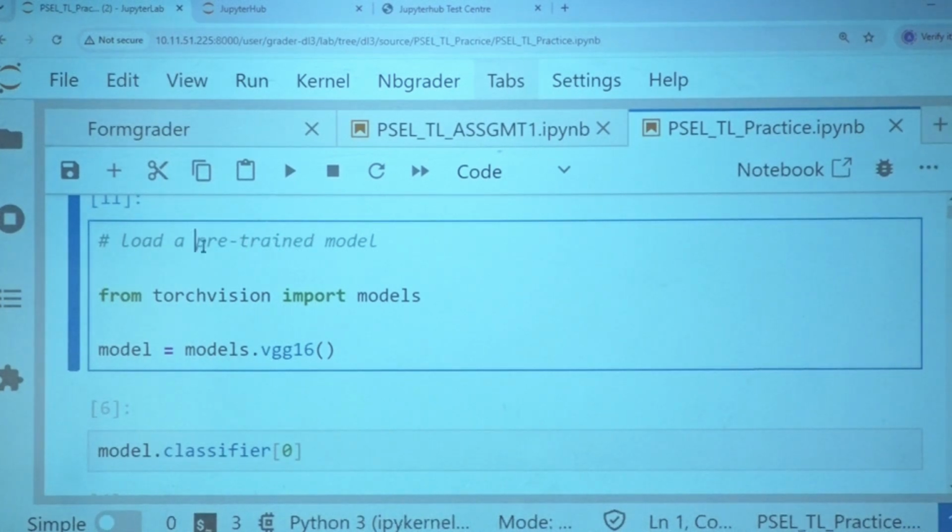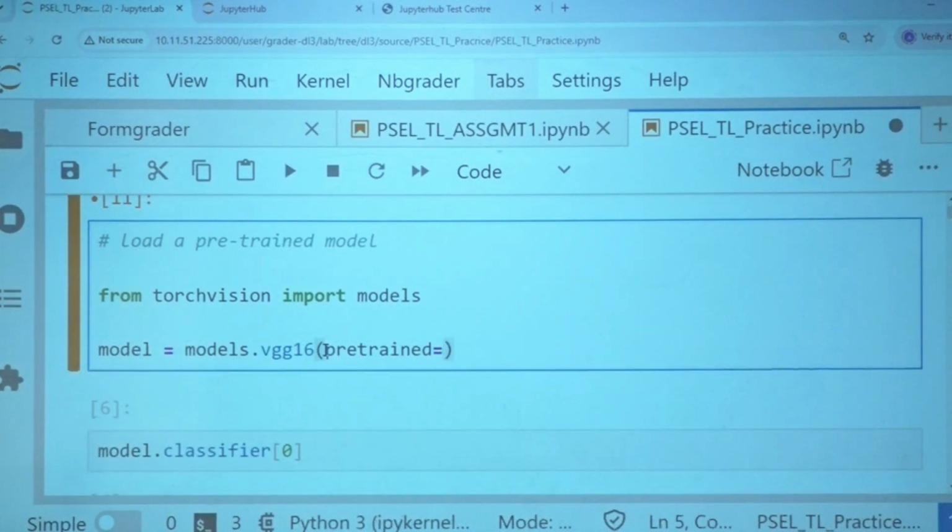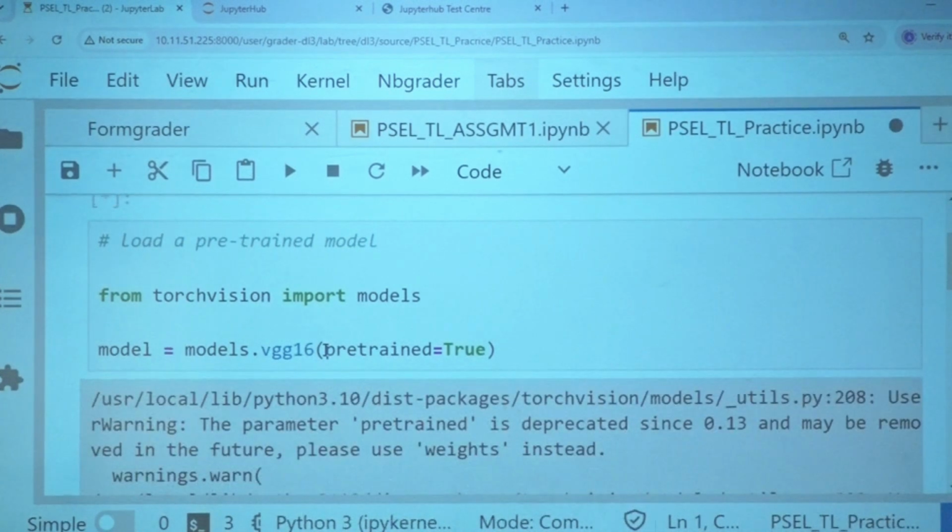Now I wanted to load a pre-trained model. So for this you need to set the parameter pre-trained equal to true while loading the model. Just do that and run the code.